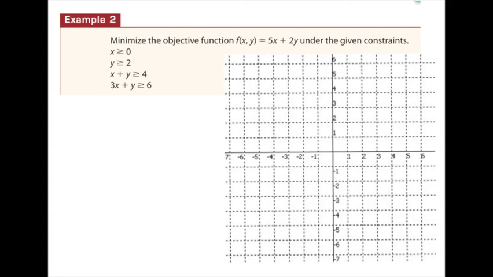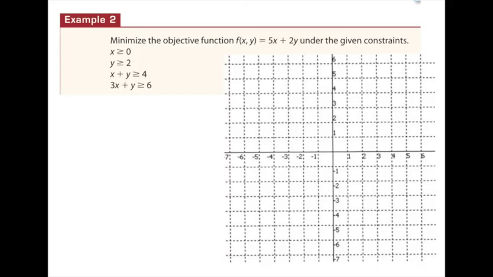Because you're typically going to have a scenario that's going to be closed in when you do a figure. There are going to be times when it's like this one right here where it's open. So what we're about to do is one that is actually an open figure. It goes on infinitely in one direction. And so if it goes on infinitely to positive infinity, you cannot maximize it because there is no top value. But you can minimize the function. And so that's what this one is. This one's a minimize function. It says minimize the objective function, and they just wrote it a little differently. Instead of having some other variable here, they just wrote it as f of x, y, which is fine. Still, you have an objective function of 5x plus 2y. So this one we're going to set to the side.